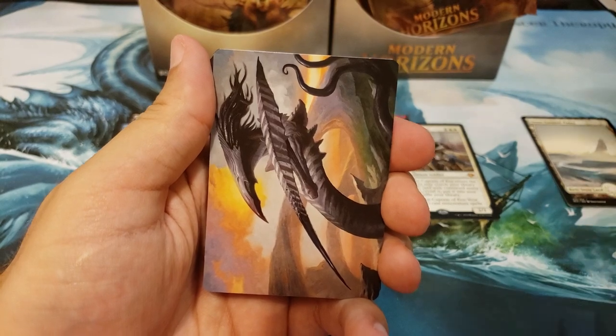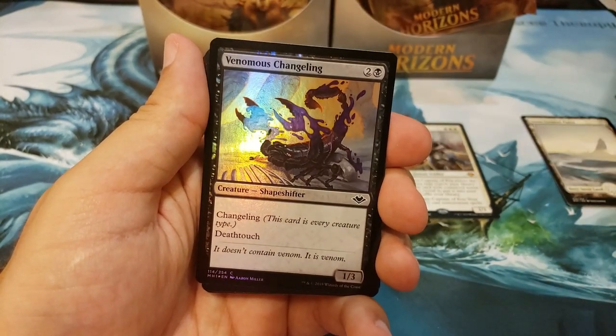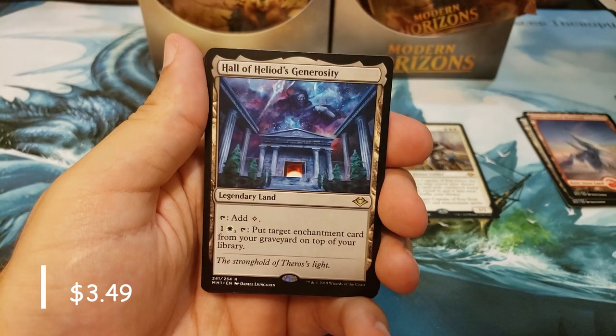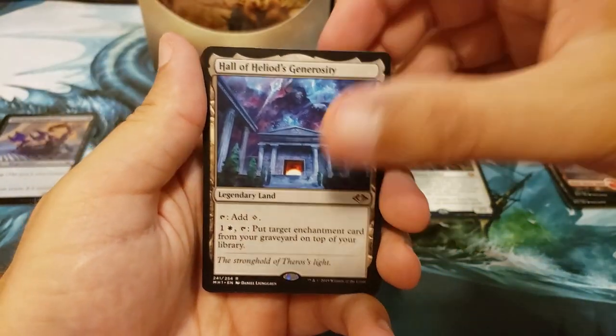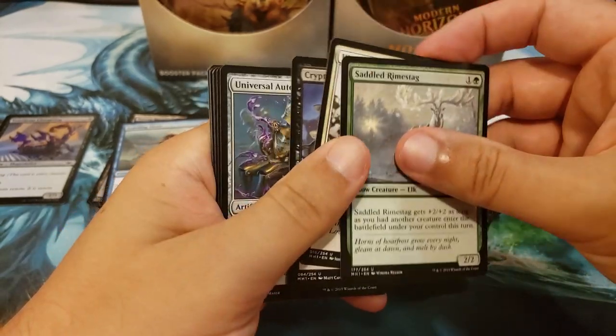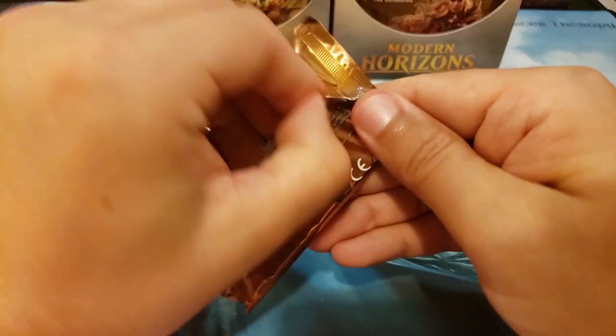All right, put our token off to the side, our Sliver. Our mountain into, threw me off there, Venomous Changeling and Hall of Heliod's Generosity. The Hall is a great card, very useful card. I see that just creeping up in price over time, if it hasn't already. It is a great card.